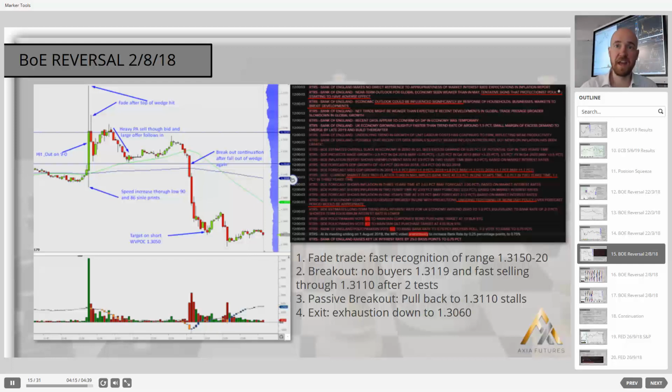What I've done here is, if you look at it purely from a chart point of view, there seem to be some very easy and very obvious trades to take here. We'll see on a ladder how particularly the fade at the top of that range was a very, very difficult trade to actually execute. So let's go and have a look at how this was actually traded.